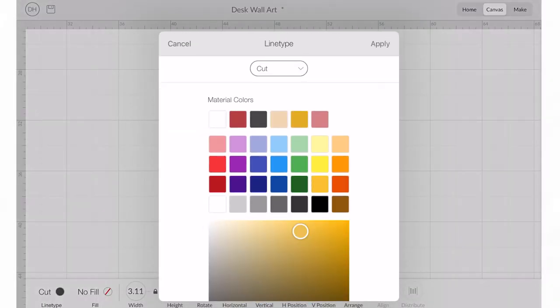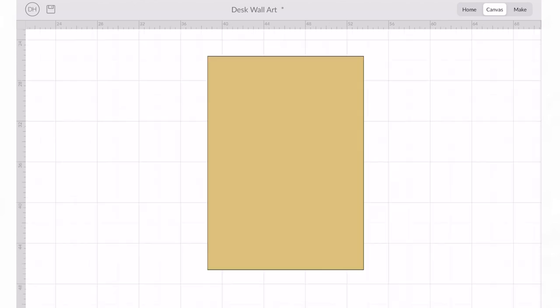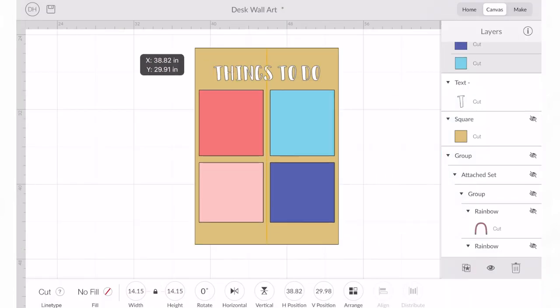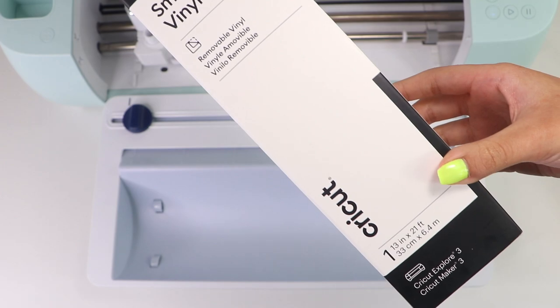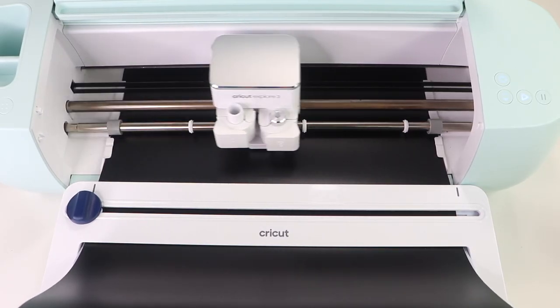Next, I'll be showing you how I personalized a cork bulletin board. I began by designing the layout I wanted and added text that says things to do. For the square layout, I used smart removable vinyl and smart iron-on vinyl for the lettering.